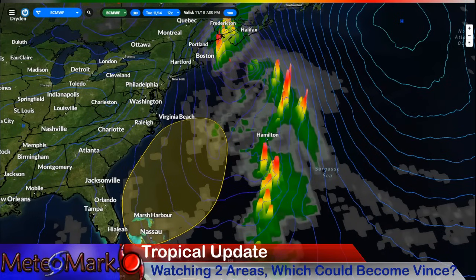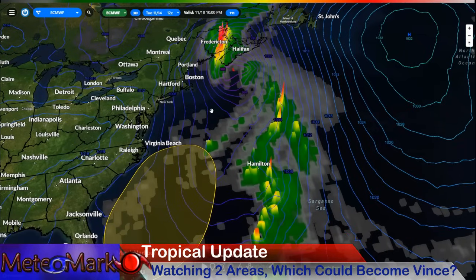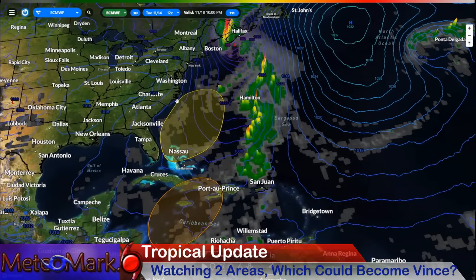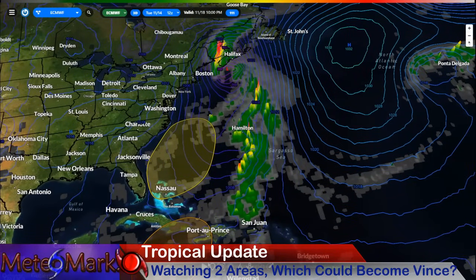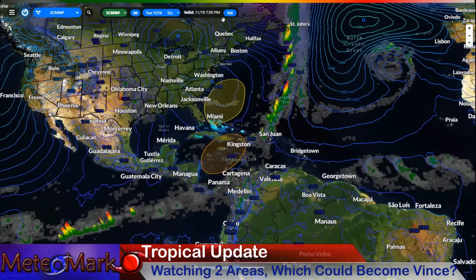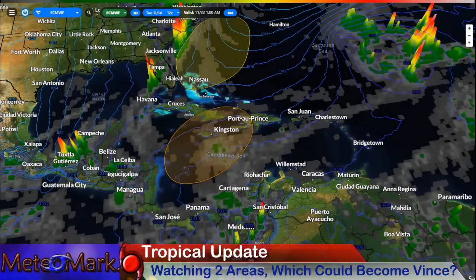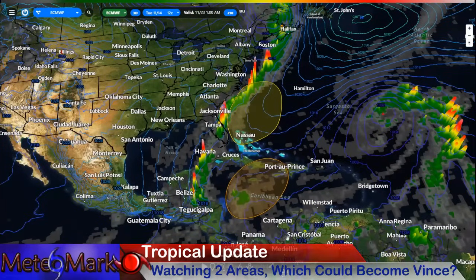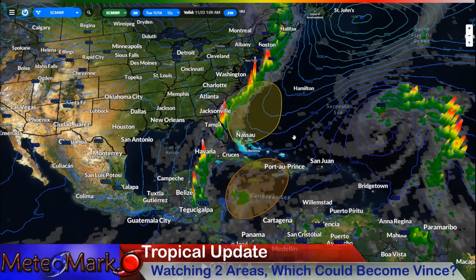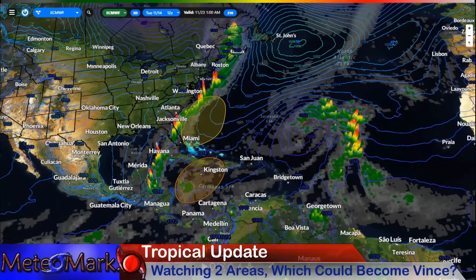Bermuda is right in the middle of this mess. This second low winds up across Nova Scotia — this far north this time of year, it's either extratropical or a cold core system. Not looking at anything major tropical here, but it could be fed by the system to the south. That affects Newfoundland as well. It looks to get quieter until we get another tropical wave by the 22nd into the central Caribbean. We also have the tail end of a frontal boundary by the 23rd — you have to watch these areas where you get tail ends of frontal boundaries. We could be looking at some sort of tropical system out in the central Atlantic by the 23rd. It is quite possible.